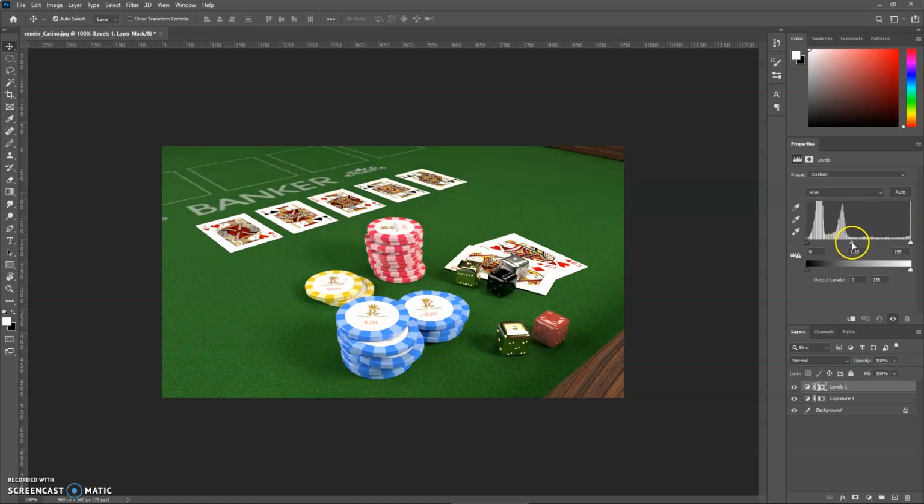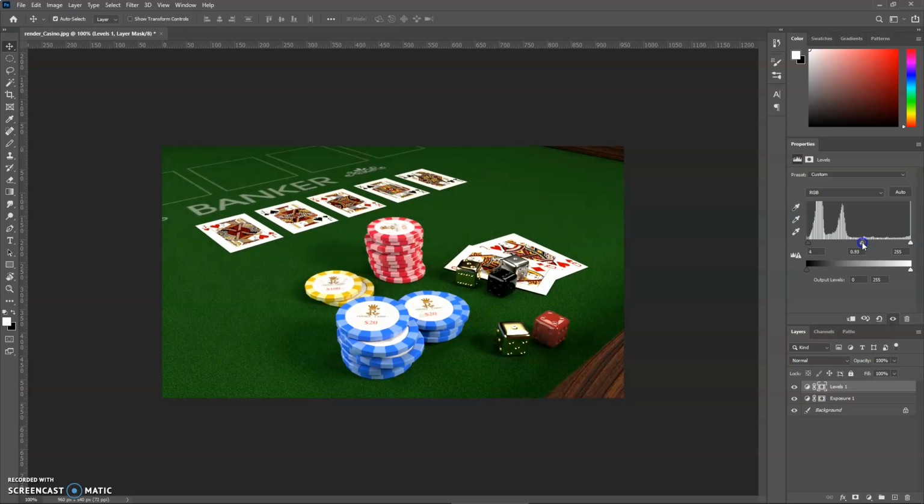So maybe I'm going to push this to the right, and kind of make this picture a little bit more contrast. Okay, be somewhere around there.